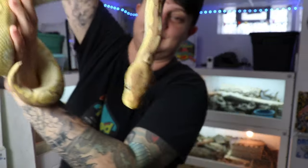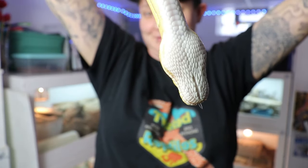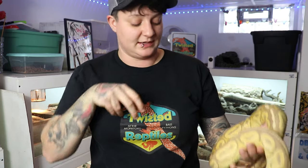Underneath her chin, she has a split. That split underneath her chin is actually where her jaw sits — it's not connected right there. So when they actually go to eat their food and it's a really big meal, it separates. People say they dislocate their jaw, but they're not connected there — it opens up to be able to accommodate a bigger meal coming in.